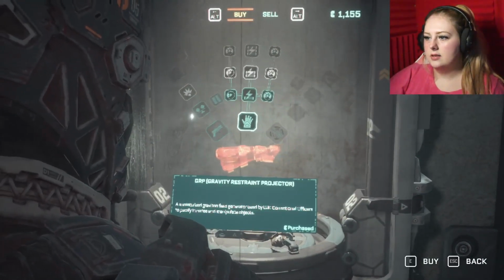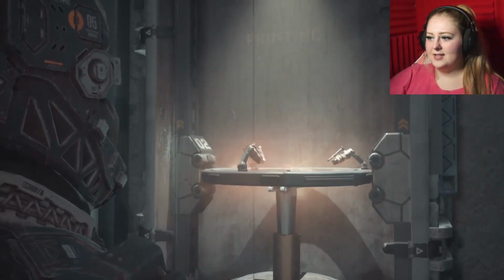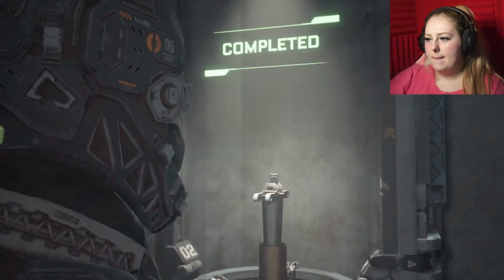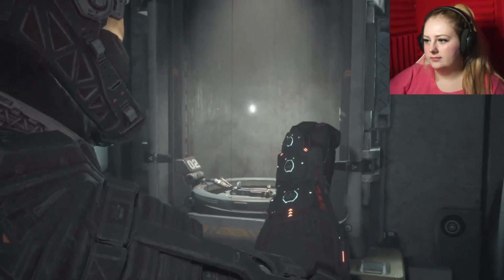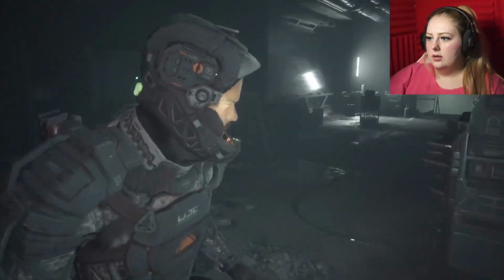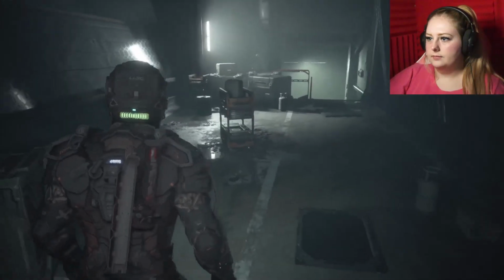Alright, let's do that. That's expensive, bruh. $900. Have a united day. That better freaking work. Alright. Cool. Wait, am I going the right way? Yeah.